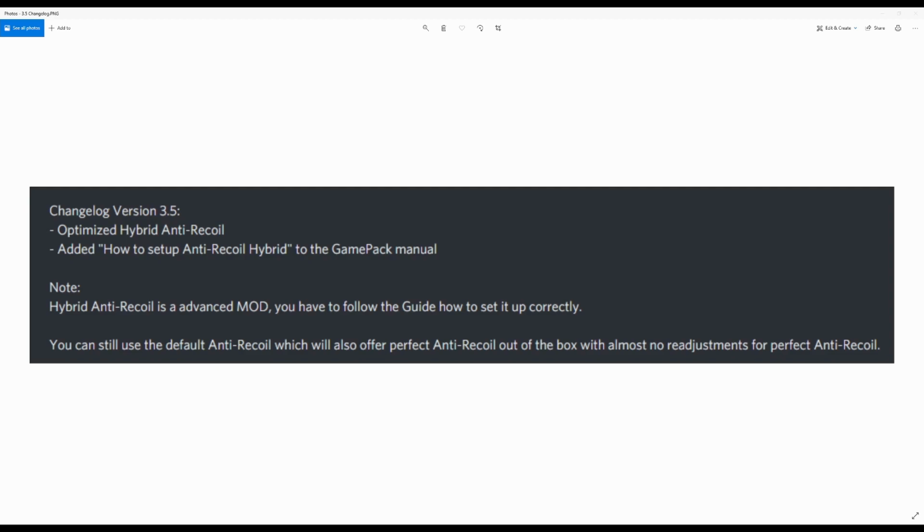So if you don't know what hybrid anti-recoil is, in most game packs, when you fire your weapon, they turn aim assist off. This pack with hybrid anti-recoil system, they made it to where when we fire a weapon, they keep aim assist on, and that's really what makes this so sticky when you're shooting it. If it's set up perfectly, it's a very sticky aim assist, and this is why, because you get your anti-recoil and your aim assist at the same time.